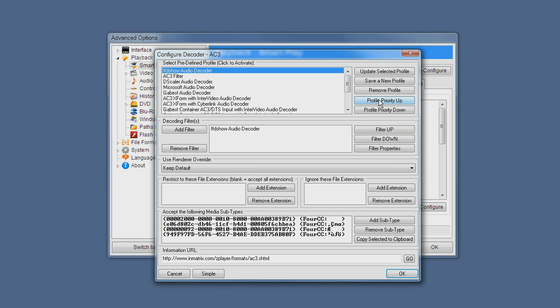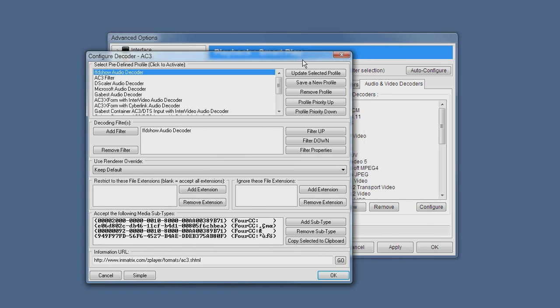The priority level is determined when pressing the Auto Configure button. When you press this button, Zoom Player scans the profiles and selects the first profile that is registered, installed on your system. So you can update the selected profile by changing the components it uses, and then selecting it and clicking update. You can create a new profile which is based on this configuration.